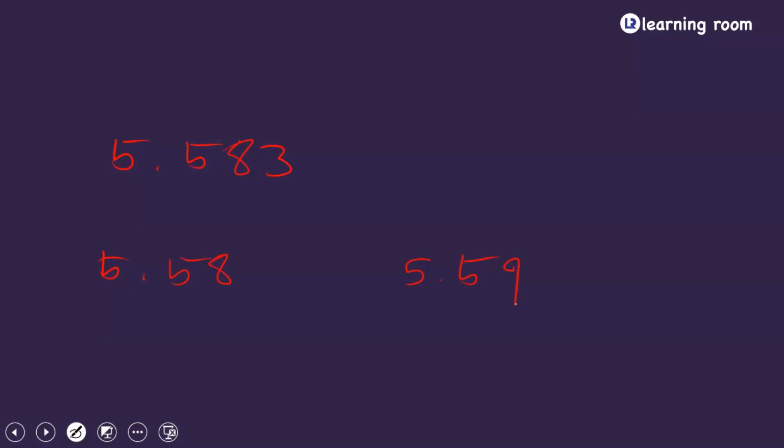Sir, but there is some rule that numbers below 5, for example. Correct, that is what I'm going to talk about. So the idea is that if it is 8.3, the 3 is less than 5, so it should be 8 point, this one, this is the correct answer. It can't be 5.59. Correct, relax. If it is 5.587, it makes sense that it's very close to the next one. If it's greater than 5, I put it over here. If it's less than 5, I put it over there.